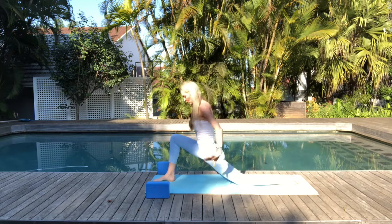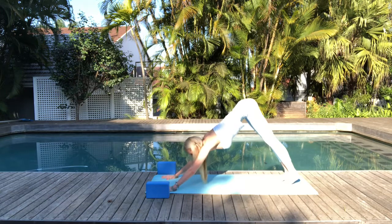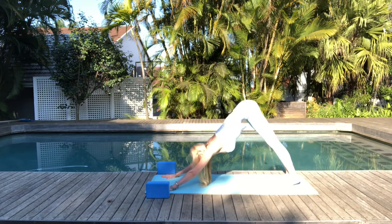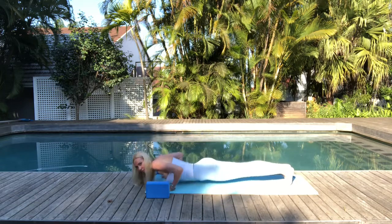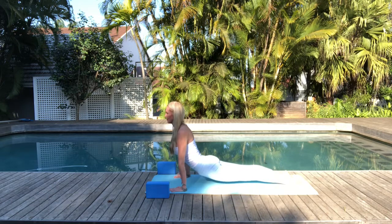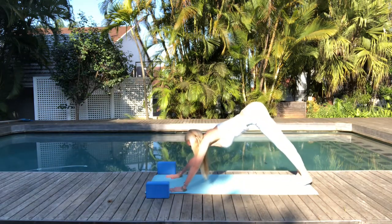And now let's exhale, dropping those hands down, tucking the toes under on the left foot and stepping back with the right. Finding yourself in your downward dog. Breathing through it, dropping down. And now let's inhale as we roll forward into high plank, activating that core. Exhale, chaturanga down. And inhale for upward facing dog. Tucking the toes under, let's lift back up into our downward facing dog.